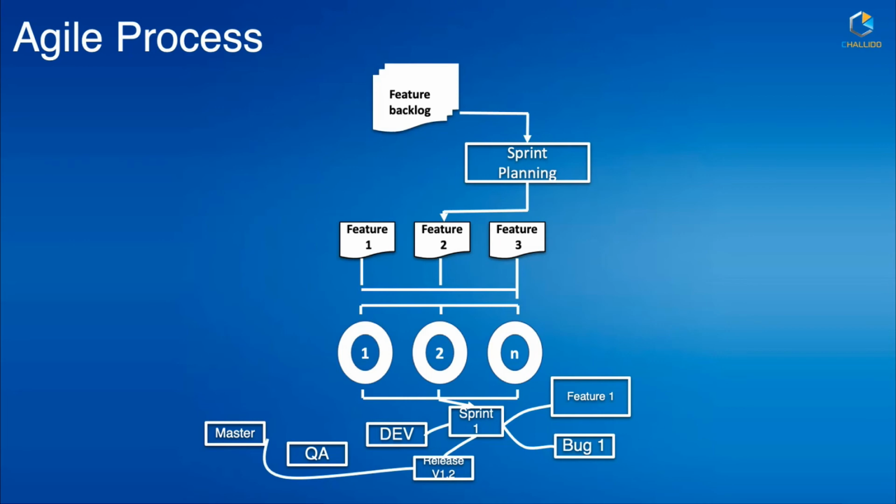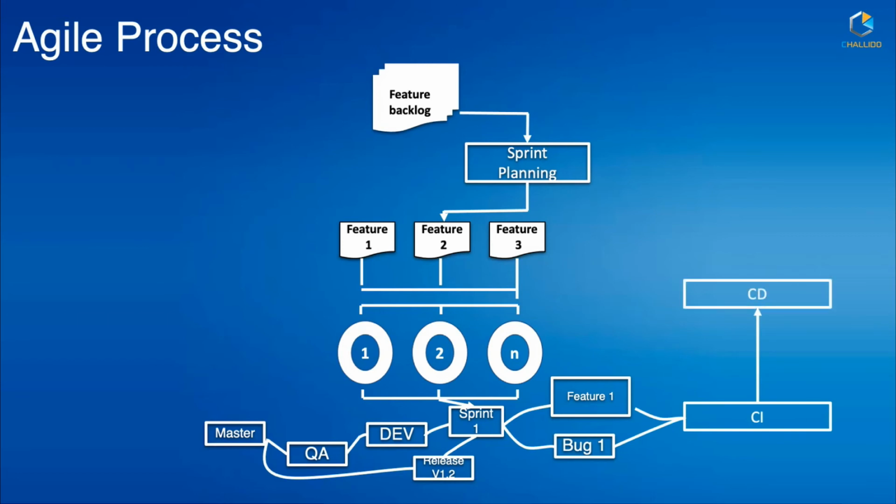Agile is a process where you, as a team, decide what is known as a sprint. A sprint might be 2 weeks or 3 weeks, depending on the application and the team size. In each sprint you deliver a set of features which are prioritized and agreed by the customer. Once the features are developed in a span of 2 to 3 weeks, you do the whole process of software development, right from getting the requirements, doing the design, unit testing, detailed validation, and then releasing it.